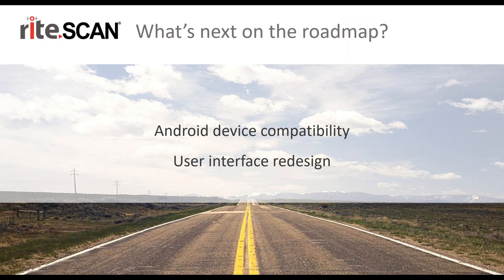However, with what Will talked about, we also want to talk about what's next on our roadmap. We are currently in the process of planning and developing an Android-compatible version of riteSCAN with an updated user interface that sticks to the core competencies of a simple and streamlined experience for our users. We understand that the market trends are changing with the hardware demands, and riteSCAN wants to stay ahead of the curve to provide our customers a changing platform that's going to meet the needs of the market as well.